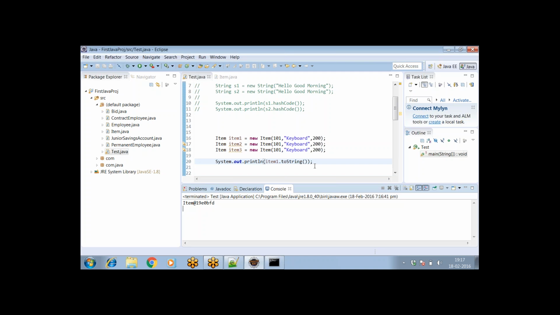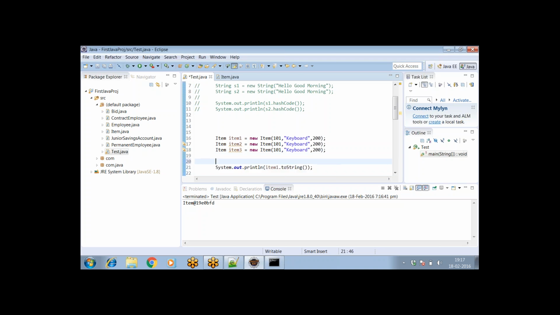Now, before we move any further, I would like to also show you people this. Just check the statement once. What we are doing is trying to print the reference variable value, right? You know what it prints?